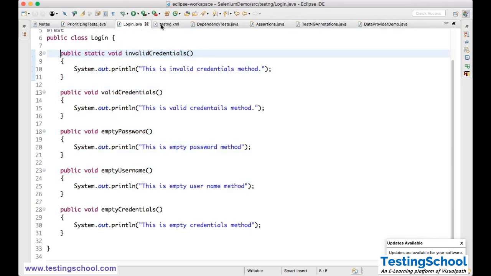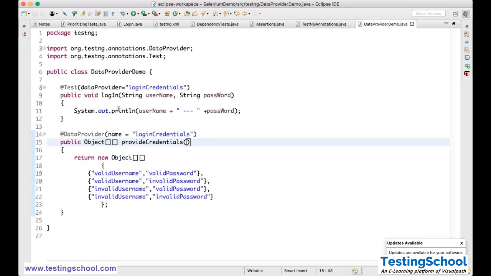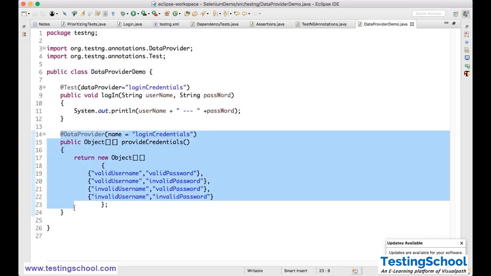When you go to registration, all registration related test methods will be there, only test methods. Then I am using data provider. You can write it in the same class, but my intention is to segregate some tests into a separate class. If you write the data provider inside that, it does not look good, but it is working perfectly fine.